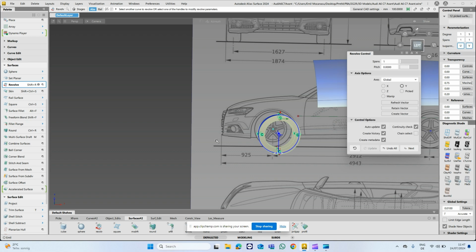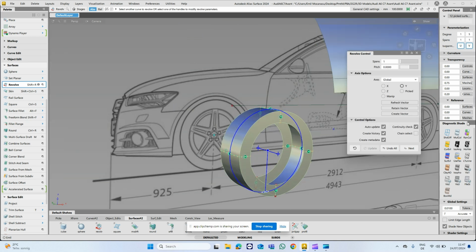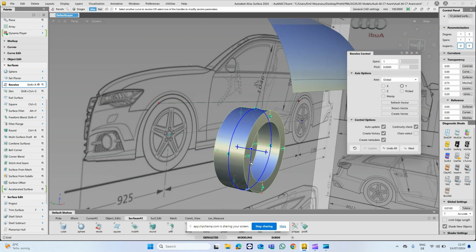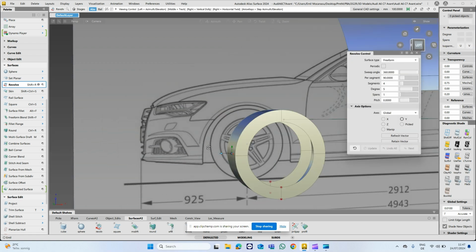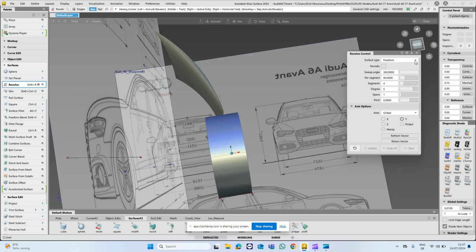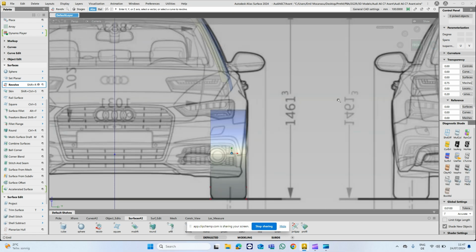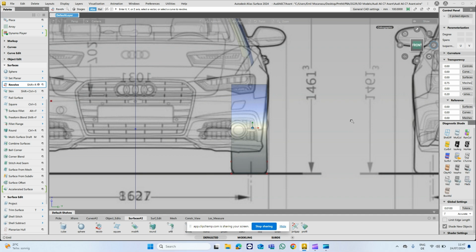And what you see here, these green C's, it means that continuity check is being done, and we've got curvature continuity between these patches. That's what you would normally need for a high quality surface. So that's the wheel.